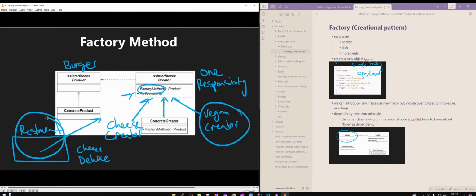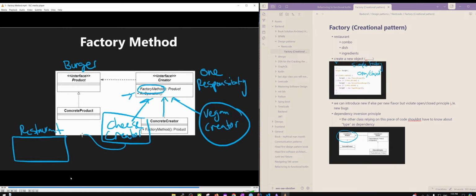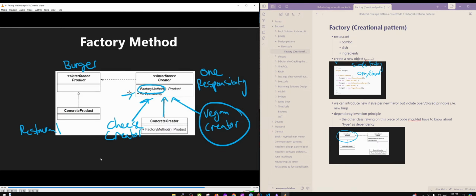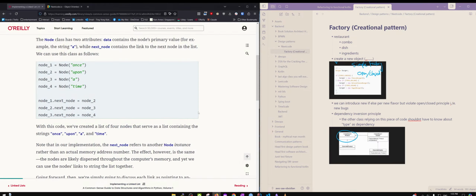It would need to actually send that information to the class that it's using. But now we've inverted the dependency. Now, if we want this class to use cheeseburgers, we are going to pass cheeseburger creator as a dependency to this class. If we wanted to create vegan burgers, we would pass those as a dependency into this class. So this sort of decouples the restaurant from the creators. So now let's take a look at the diagram.